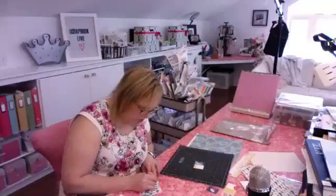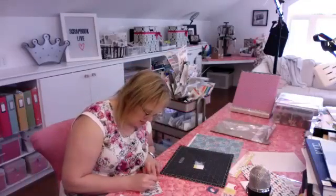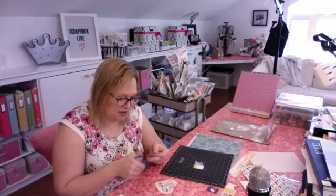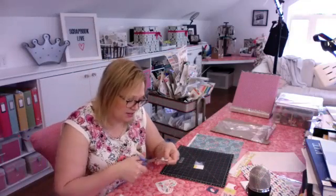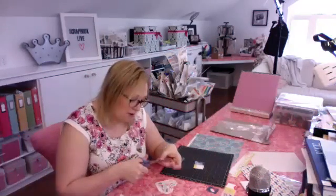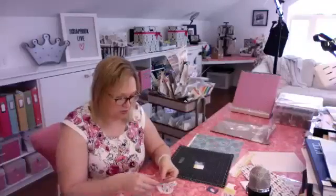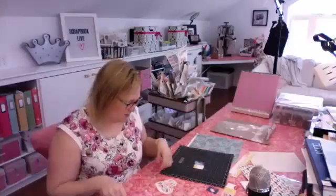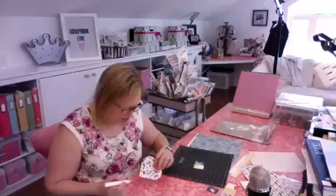Anybody else have good going-to-a-crop tips? Don't pack the kitchen sink. Generally I recommend making a kit of supplies because you don't need as much as you think you need. On my what-to-pack-to-a-crop post, I have a picture of me and my friend with our luggage cart, full of scrapbook stuff. We had a little tiny bag for our clothes. That wasn't the important thing. We wanted to take all our scrapbook stuff.